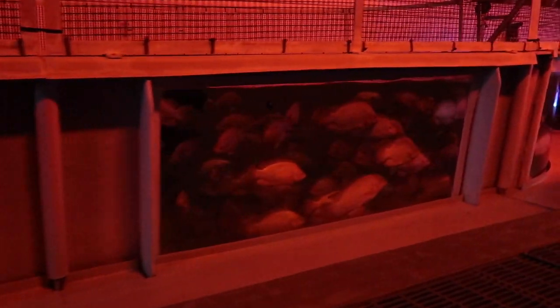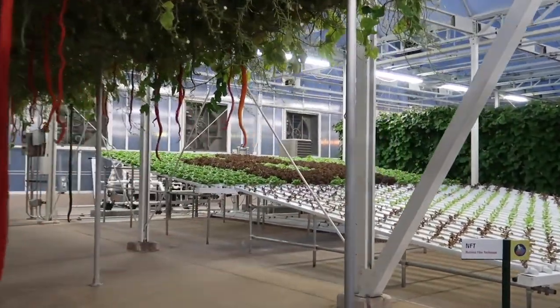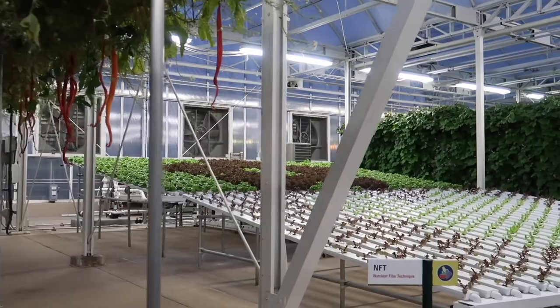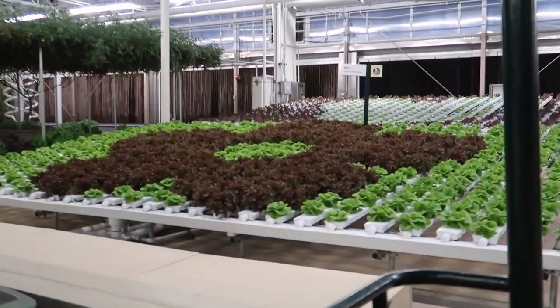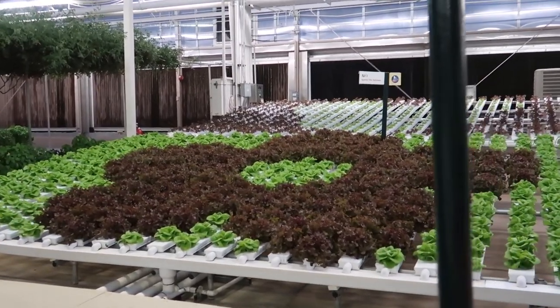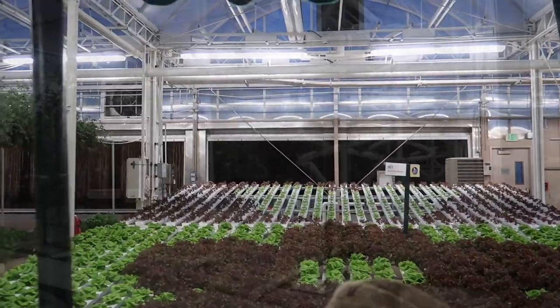Look at all of them. Oh, there's the Epcot logo right there. Oh, is that the Epcot logo up there? That's so cool. Well, one type of Epcot logo. And then on this side, another one. What if it hit Mickey? Oh, the Mickey's up top. Yeah. It's always too hard to see for me.